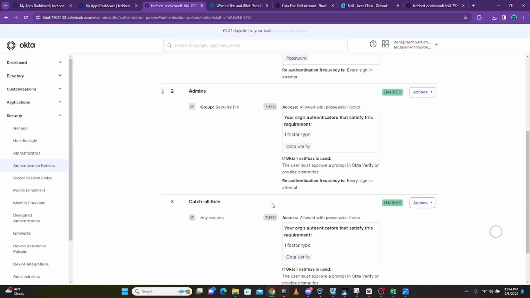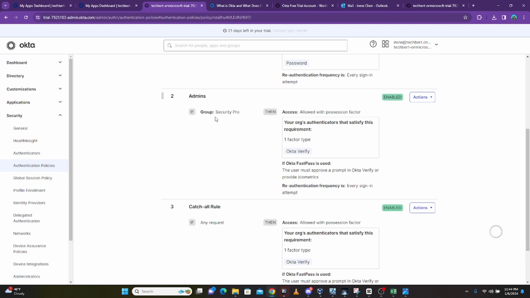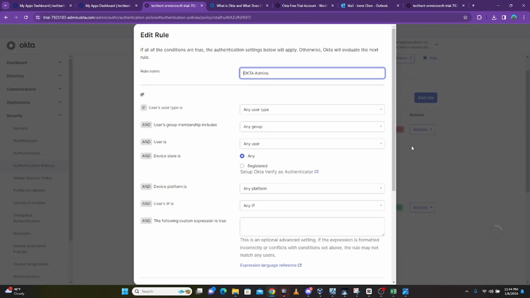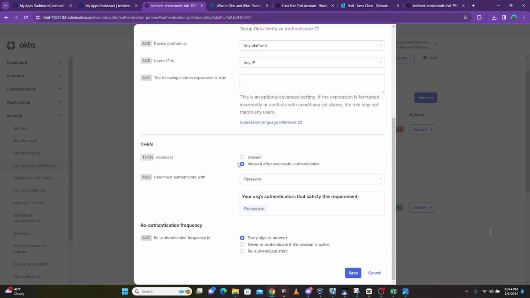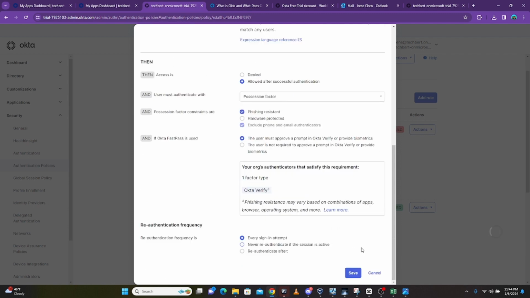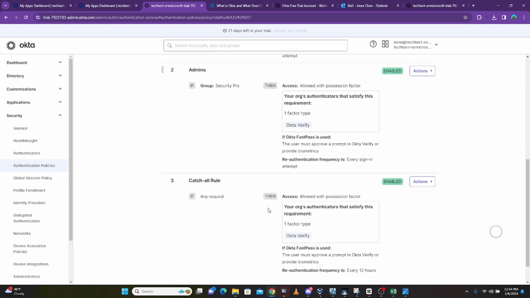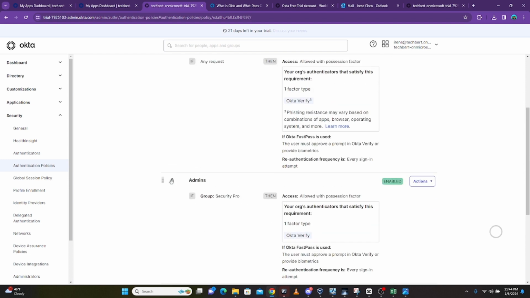Let me show you another one, so that you see when you come to the admin side. The admin here was requiring Okta Verify, let me see, possession factor and phishing resistance. This will go for everybody. Right now, this policy here is only for the security group.